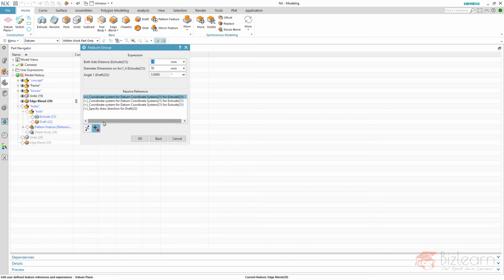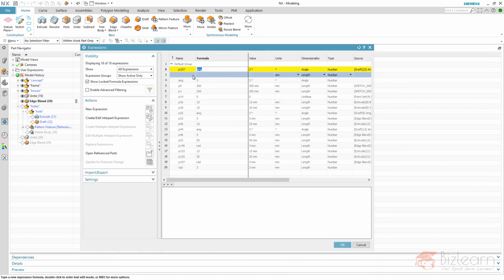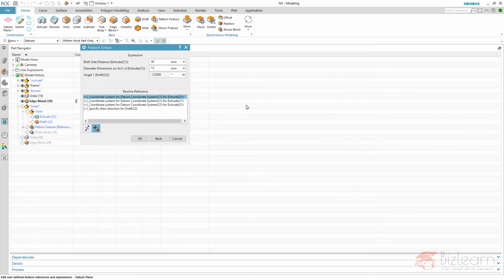The distance of my extrude both sides shall be a little bit bigger, so I'm going to use a value like 100 somehow. No, maybe not that big because of the draft. Diameter is, let's use 15, and the draft angle has to be negative. But I have created a user expression here, which is linked, so I can edit from here. So I have to access the formula tab and type in a minus to get a negative value of my draft direction. Because it's a hole, it's a negative element.